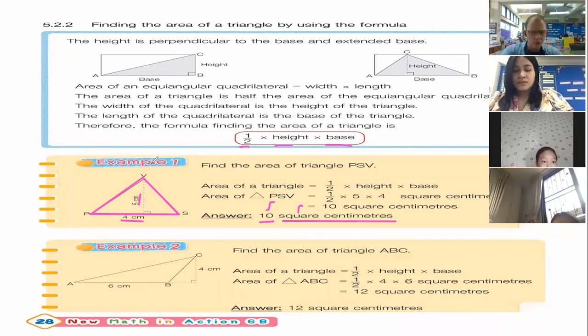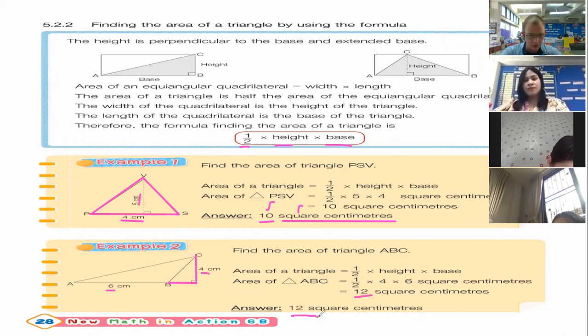Do you also remember when we did the height of a triangle? Sometimes we had to draw the line of the base a little bit further so that we can get the 90-degree perpendicular line. So remember, we sometimes have to extend the base to give us the option of drawing a perpendicular line. So this one here is 4 centimeters, they tell us, and this one is 6. So we know 4 times 6 equals 24, divided by 2 equals 12 square centimeters would be the area of triangle ABC.